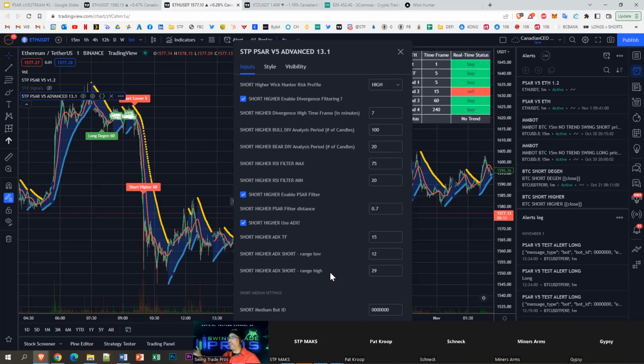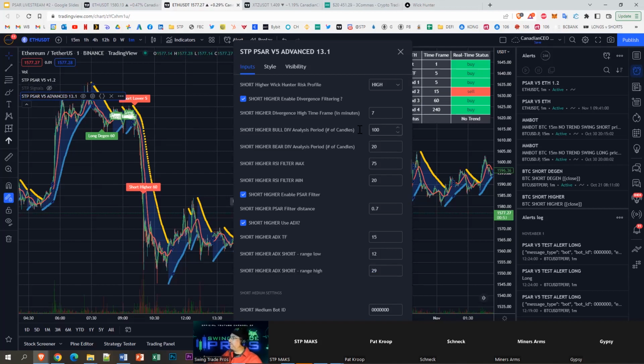I don't recommend advanced. But if you are at the point where you think, if I could only fine tune this a little bit better and get this perfect setting, and you're starting to push the limits of PSAR V5, then you can consider advanced and having these extras.